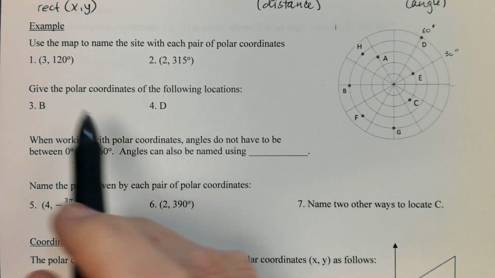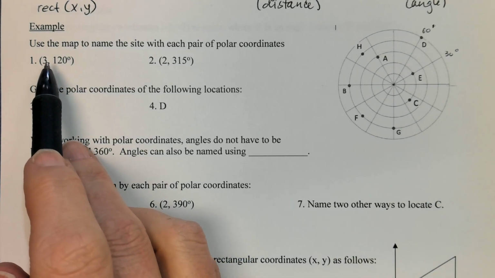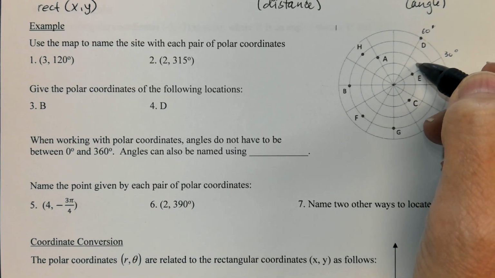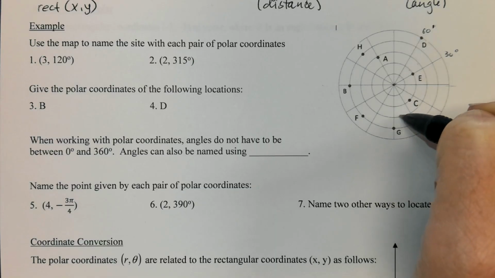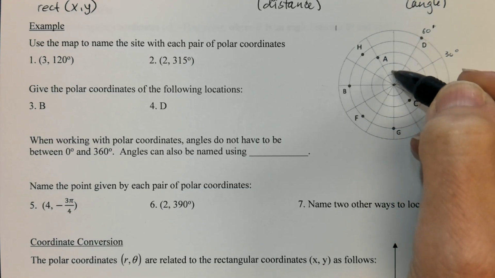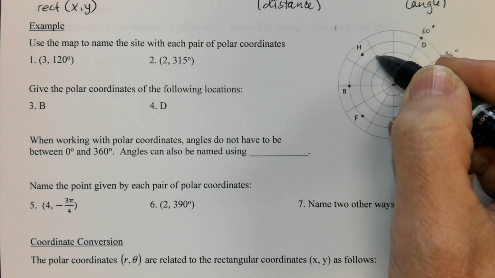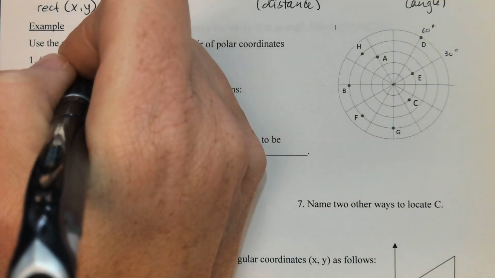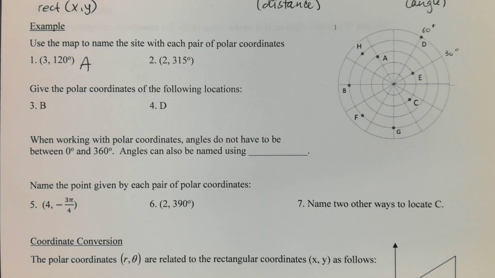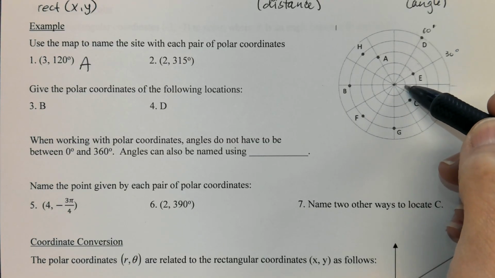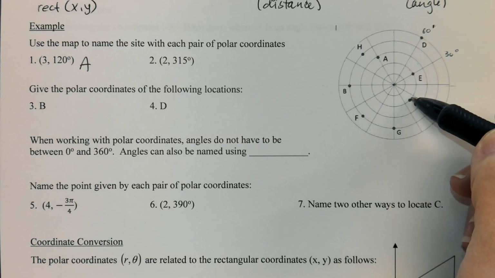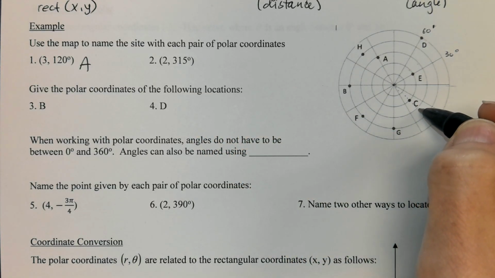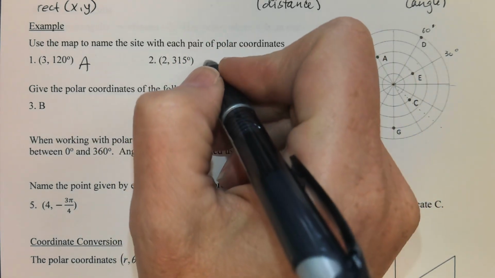So at 3 miles, feet, whatever, and then 120 degrees, so we're at the 3rd ring out. So 1 ring, 2 rings, 3 rings. And looking around, A is really my only option, but also that matches 120 degrees from 0. So there was 90, and then I'm 30 degrees past that. So that would be A. Next up, I've got 2 and then 315. So 2nd ring out, I've actually got 2 options, either E or C. 315 degrees would be on like that 45-degree line if I fill that in. So this one is C.